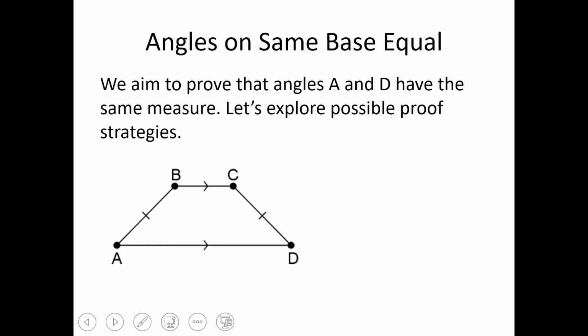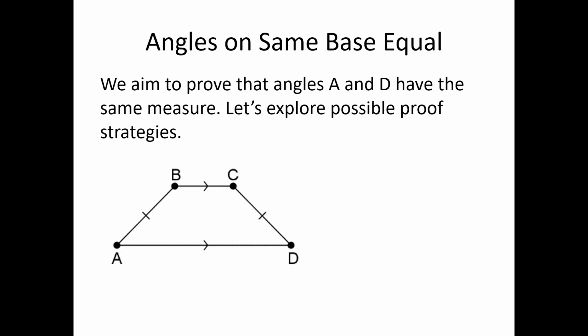I want to talk a little bit about how this could be proven, and I want to suggest a certain strategy to you. There are a number of strategies that could be pursued. That's one of the reasons why trapezoids are so fun: they can be approached in a number of different ways, but I want to show you a beautiful strategy here. We're given that ABCD is an isosceles trapezoid with AD parallel to BC, and AB equal to CD, as shown in the diagram. We wish to prove that angles A and D, a pair of angles on the same base, are equal. Of course, the same strategy could also be used to prove that angles B and C are equal. So we'll just do A and D.